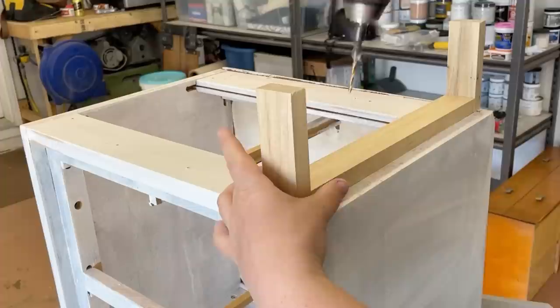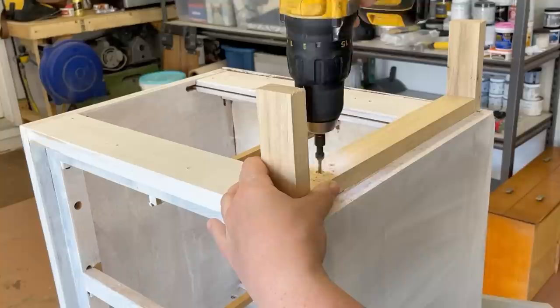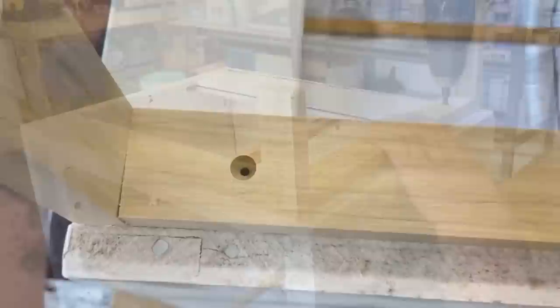Because of the way I want to screw these to the bottom of the tables once they're finished, I needed to drill some holes with a countersink bit before I attached the top of my rectangle structure, and I'll show you how all of that works coming up in a bit.